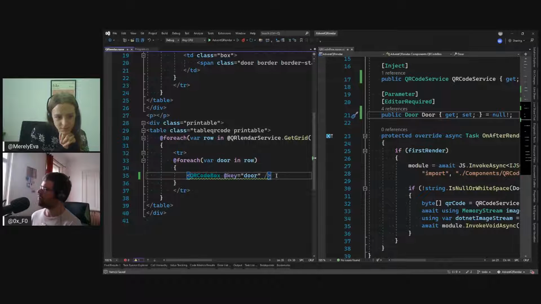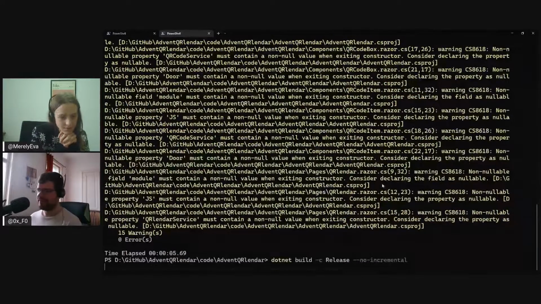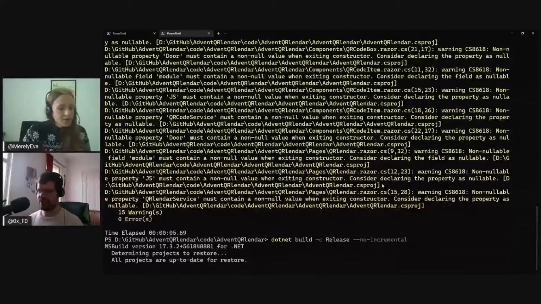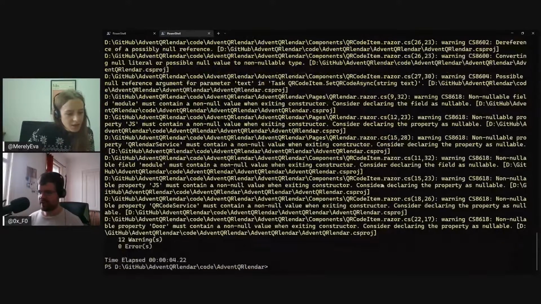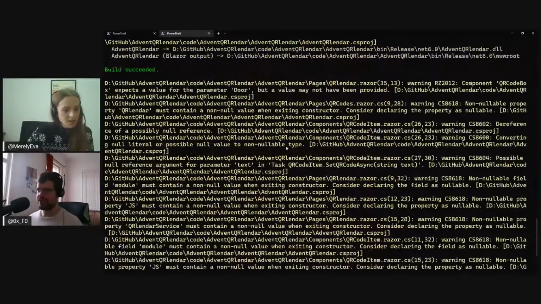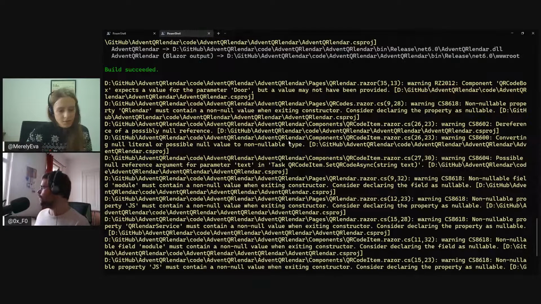Well, actually, I'm not sure if the editor required is now a Visual Studio thing, or if we would also get this in the command line. I want to find that out. Yeah, interesting. Because if we actually also get it at the command line, I would be fine suppressing it, because we can later on enable warnings as errors, so we cannot build our solution if there is any warning, to ensure that every problem has been resolved.